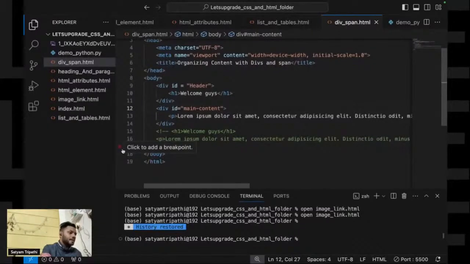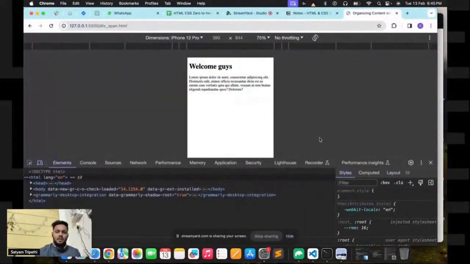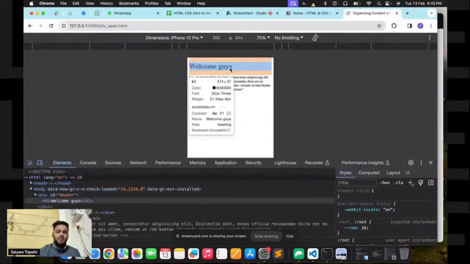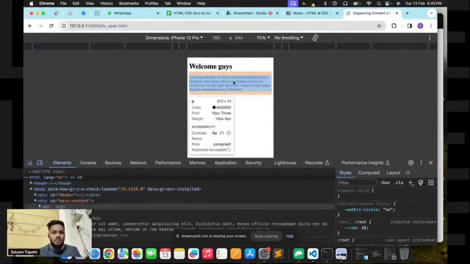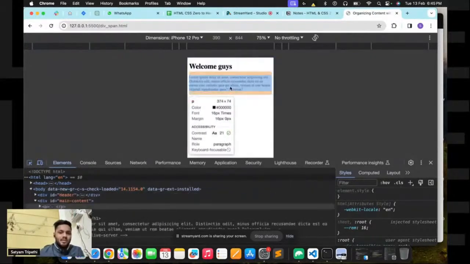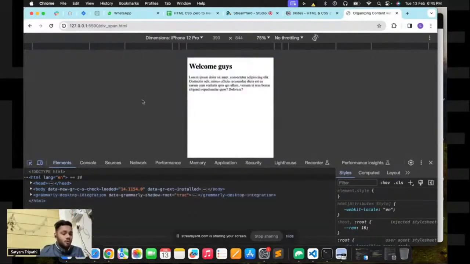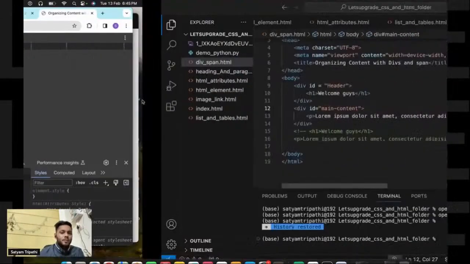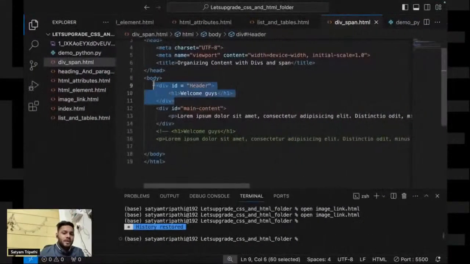Now, if I just talk about a span, just see one thing also, guys. Over here, have I added any kind of BR? BR we have discussed in the last session, right? So we haven't added BR, but still it is showing me this content in the next line. Why is it doing this? Because whenever you store it in one container, it maintains some space. It adds an extra line on its own.